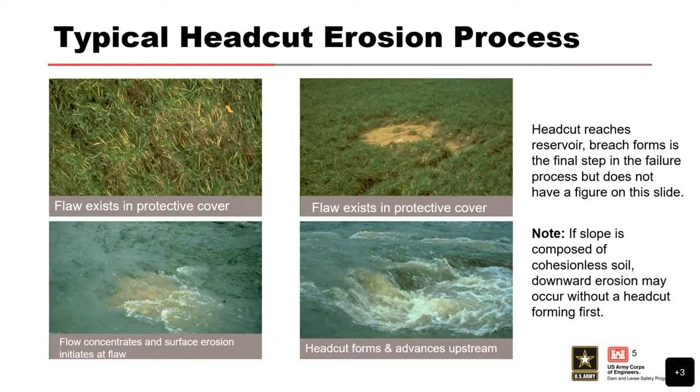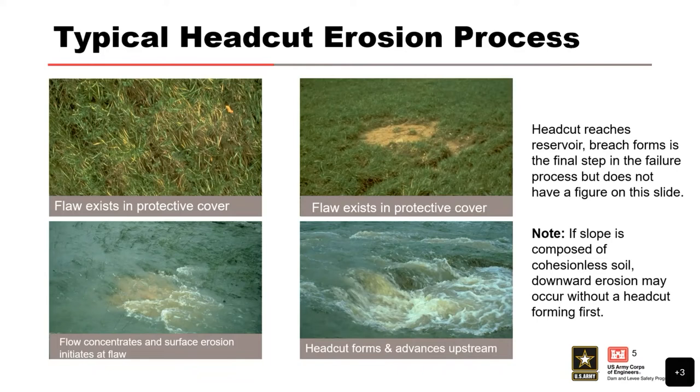And eventually, that's going to create a situation where we form a head cut. So right here, you can see the water is falling off. We have a little bit of a head cut developing. So those are the first stages of initiation, right? We have that first little bit of particle detachment, and then we have a head cut that forms, and then eventually we have that head cut advancing upstream. As we have enough flow duration, that head cut will advance upstream and eventually will reach whatever control point we have, if that's the spillway control, if that's the upstream portion of an embankment crest. There's not a picture on this slide of that last stage in the process, that breaching process, but the ultimate ending to the original process is we have a head cut that advances upstream and we have a breach.